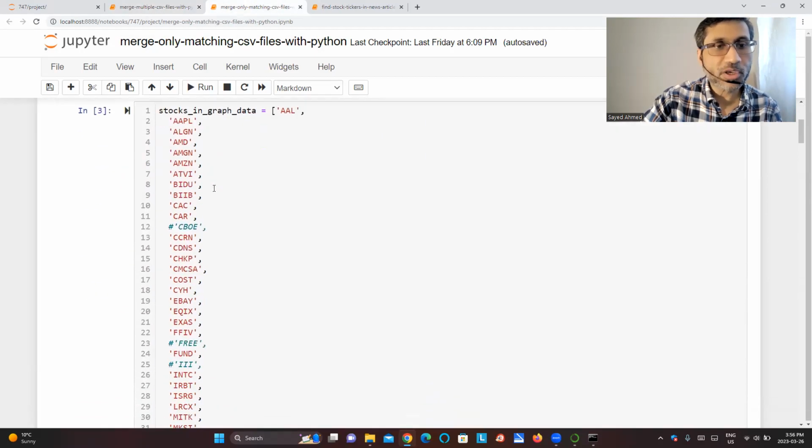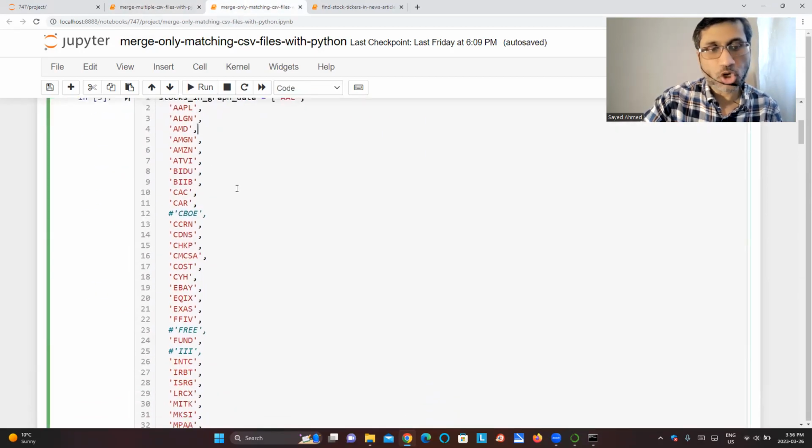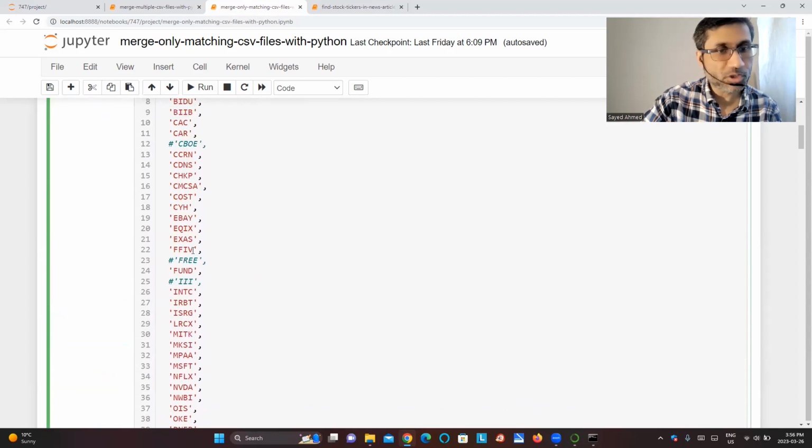Now here I am giving a list of the stocks that I want to merge, and you can see some of them are turned off, simply because they don't have the data for some particular period. Okay, let me see.